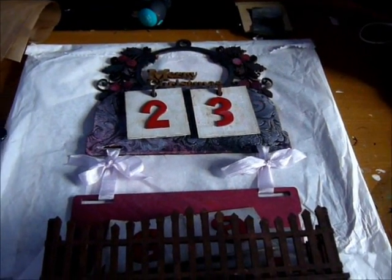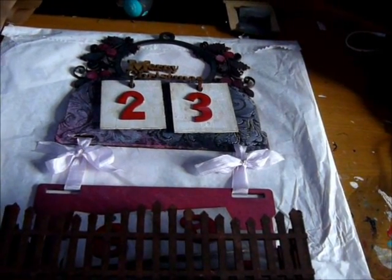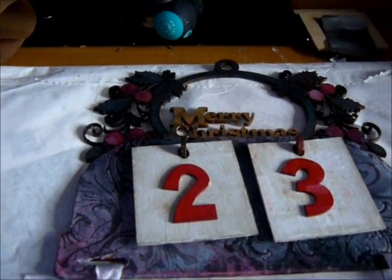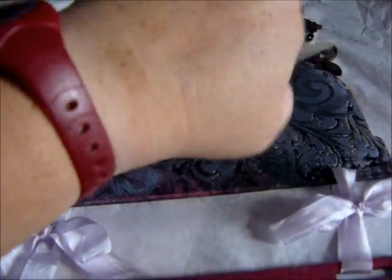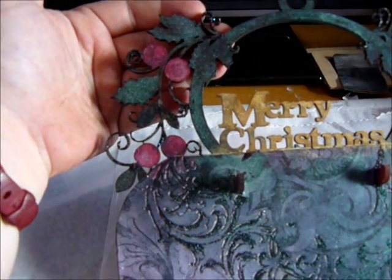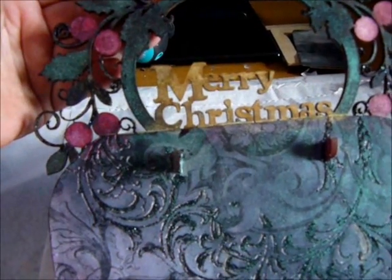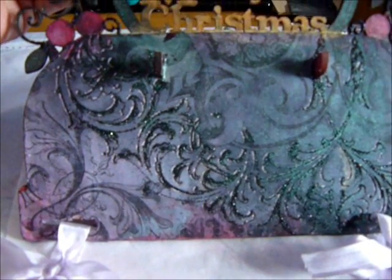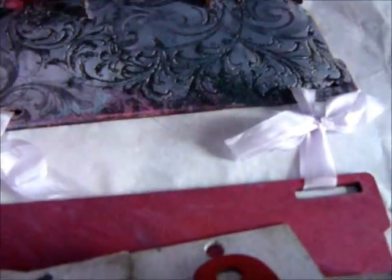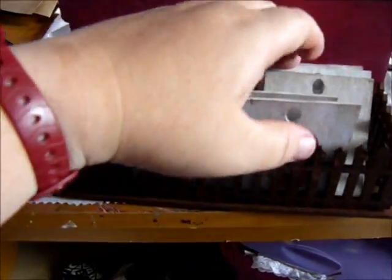This is a project that I have done using Twiddly Bits Advent Calendar. Up the top here I have used some acrylic paint to do the numbers. Behind that I have used Lindy's for the sign — it's Frolic in the Forest Green, Crimson Red, and Golden Sleigh Bells. The paper here is the Bow Bunny Enchanted and I've just sprayed that with the different colours of Lindy's also. Down here is the bottom where the fence is and all the numbers sit in there so you can count down the days.